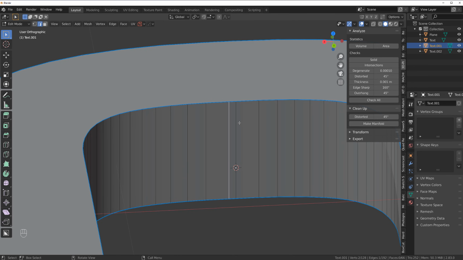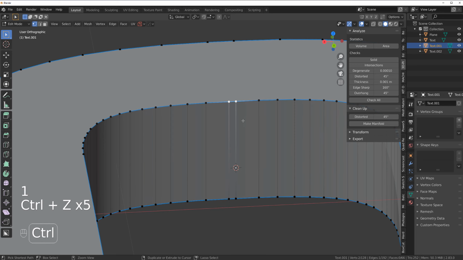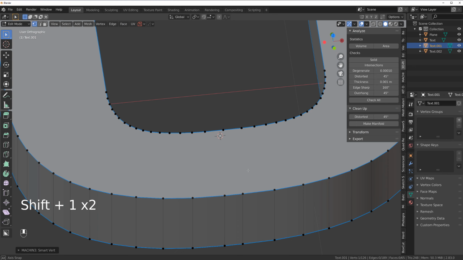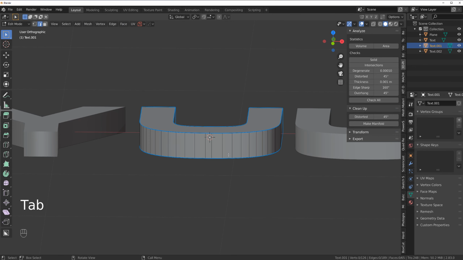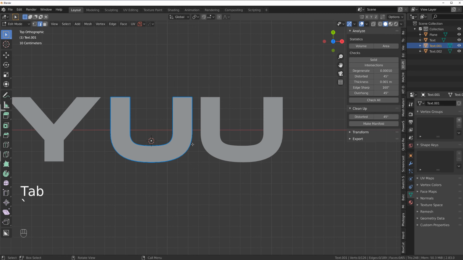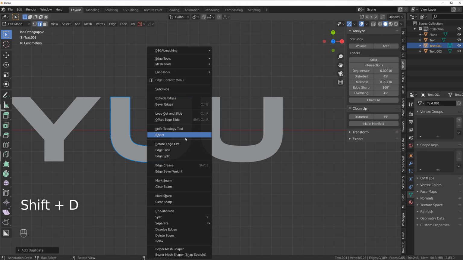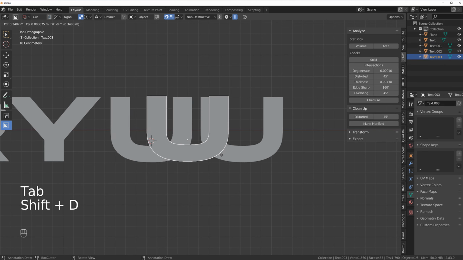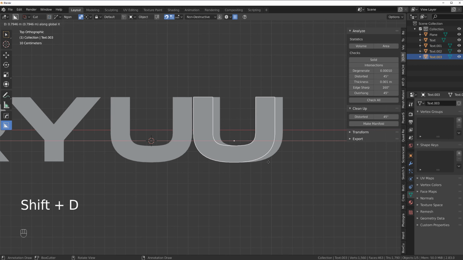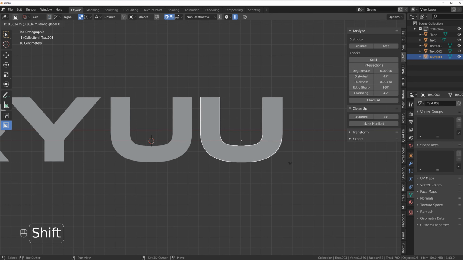And you know what, I think I just might actually combine this. So in fact, I'm going to combine them in the middle. So Shift 1 and Shift 1. You need to have machine tools installed for this to work. What I'm going to do now is simply copy this U. Copy this U here, so on the X-axis, exactly to where this one is, right?